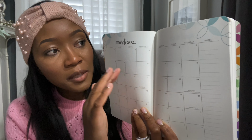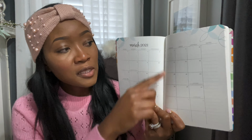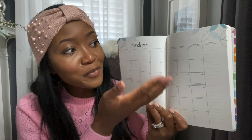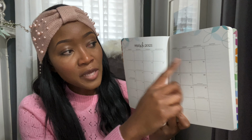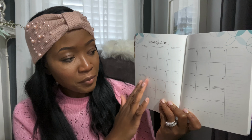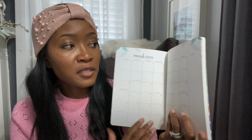And I like tracking my bills on a monthly spread versus the bill tracker where you check it off, because if you get paid weekly, you could write in each day your payday, each week write in your pay week, and then you can see what bills are due after that paycheck, what bills are coming due before your next paycheck. For me, I get paid monthly, so I'll just write in my monthly payday, and I know, all right, you have to pay everything after your paycheck all the way to when you get paid again. It gives you a better look at your finances when you're looking at it on a monthly layout versus doing it with the trackers.